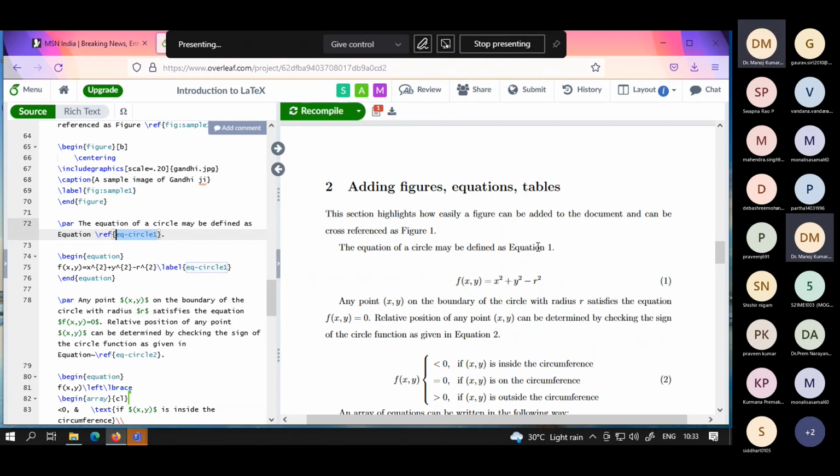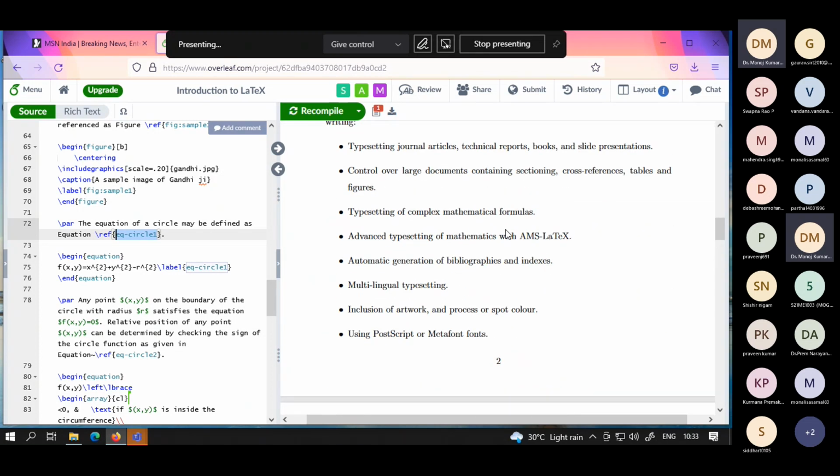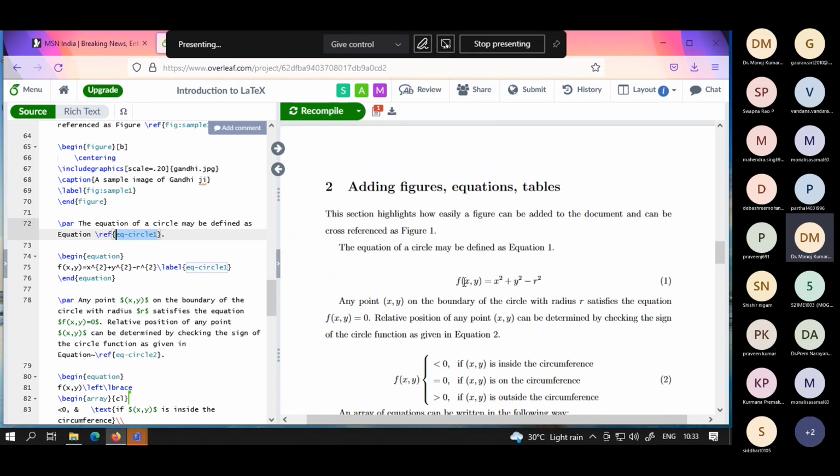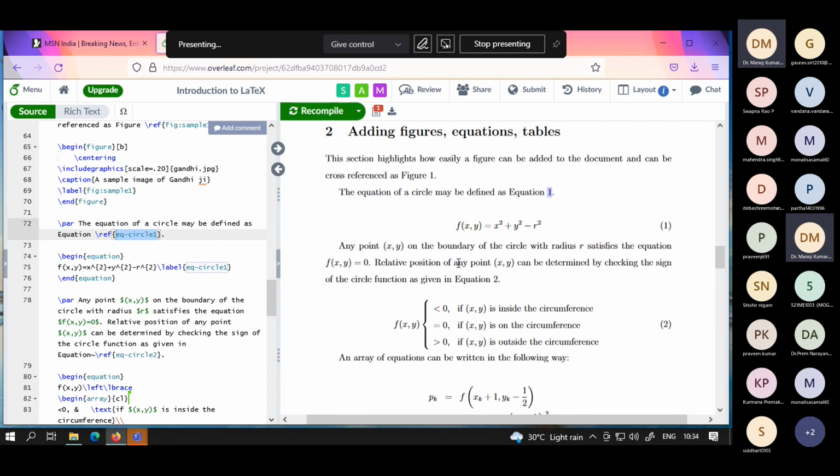The benefit is that if you add one more equation somewhere here, this equation changes to equation number 2. You do not have to remember and change it to 2 here. For example, here I have two equations, this one and this one.